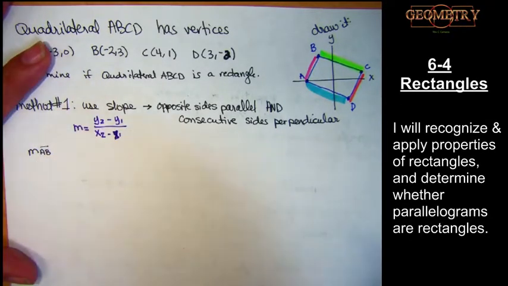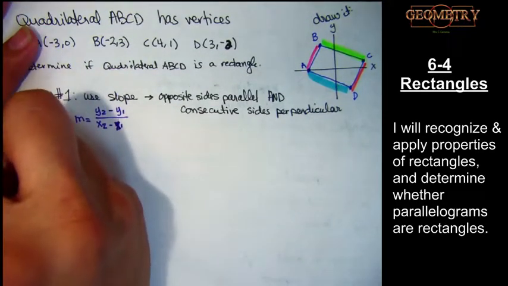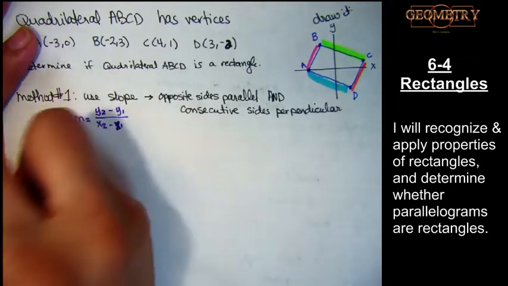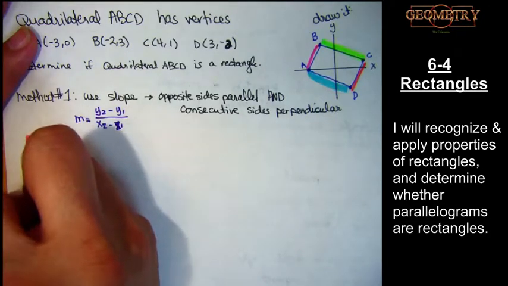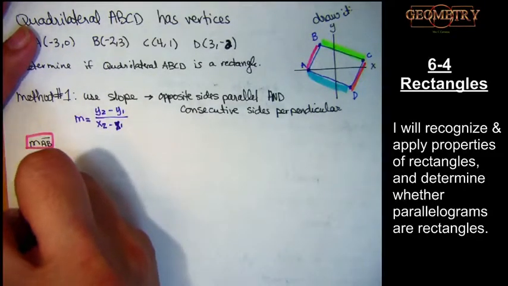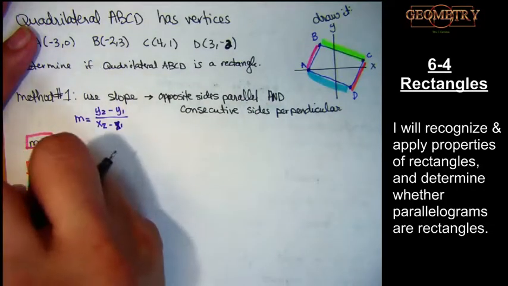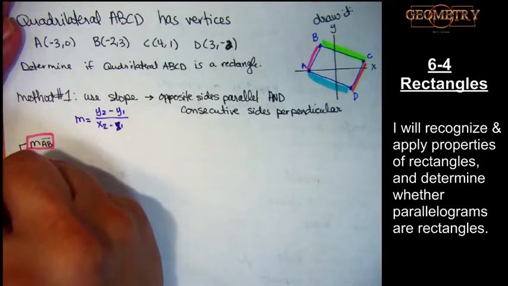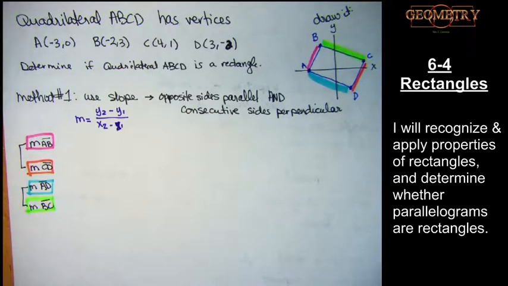So what we're going to do is calculate the slope for each and every single line in my shape. There's the slope for AB. Here's me looking for the slope of CD. Then I'm going to look for the slope of AD, and the slope for BC. I'm going to use the same formula and the coordinates I've been given. Then I'm going to compare them, and I want the opposite sides to be parallel, so I'm going to check that I have the same numbers at the end.